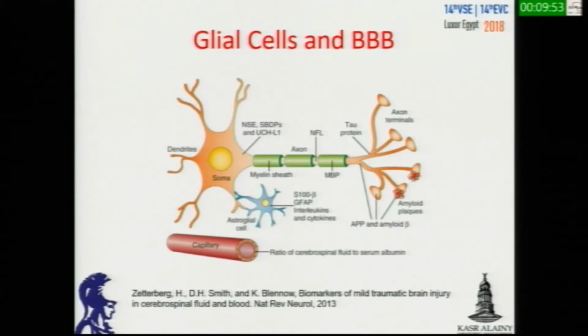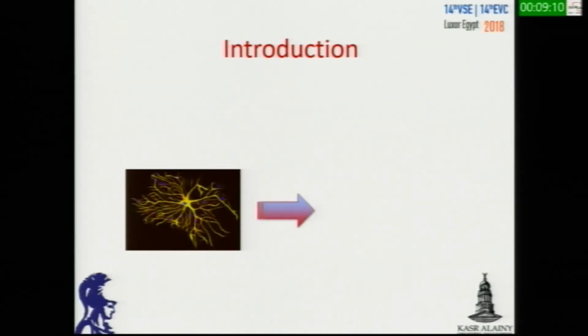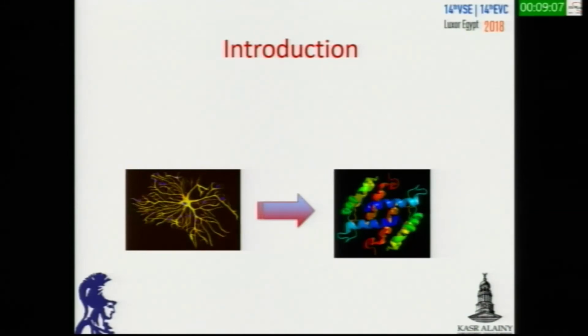Let's have this small brief about the histology. We have in the brain the neurocytes, and we have also the glial cells, this cell in blue, these connective tissues inside the brain that secrete some biomarkers. One of them is the S100 beta protein. The idea why I chose this biomarker is that if the blood-brain barrier is breached, these markers, and especially the S100B protein, will be released in the cerebrospinal fluid and the circulation. The astrocytes specifically secrete this protein if the blood-brain barrier is breached.